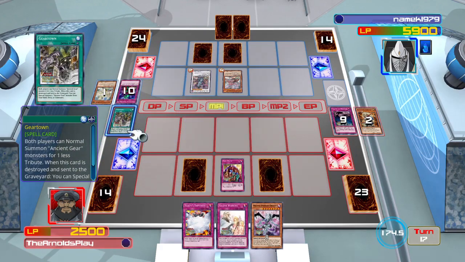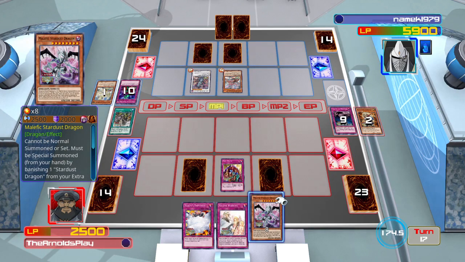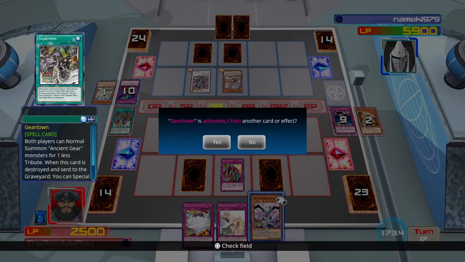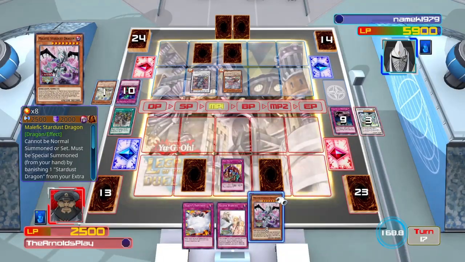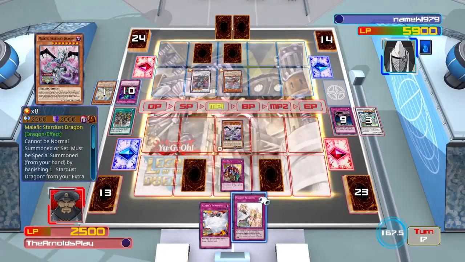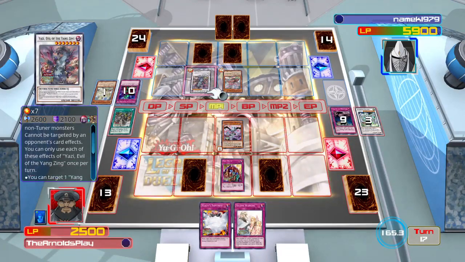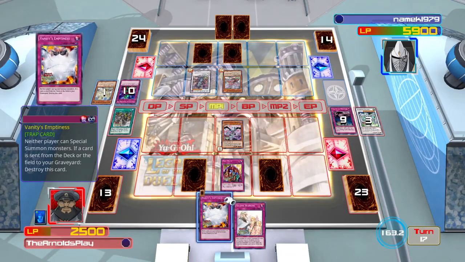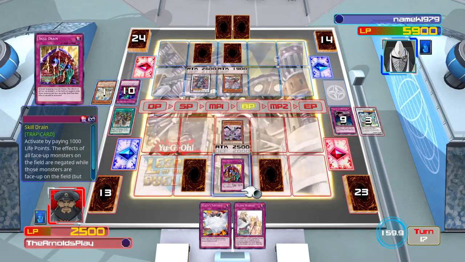So first I'm going to play Gear Town. I need a face-up field spell for Malefic Stardust Dragon to be special summoned and not destroyed. Actually, I don't need it because I have Skill Drain on the field, but just in case, I want to be safe. So, first I'm going to special summon another copy of Malefic Stardust Dragon. Unfortunately, he's weaker than Yazi is, so he can't beat Yazi up for the time being. But I really, really need to make something happen in this turn here. So, let's see what I can do.